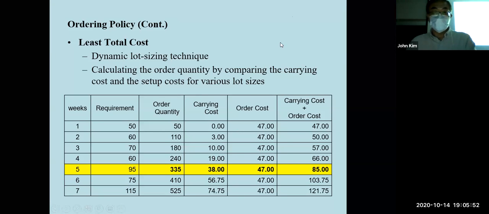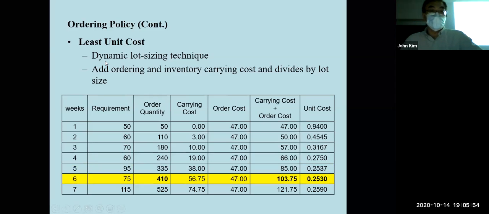The next one, if we use least unit cost and order 50, then the cost is carrying cost plus order cost. So we divide the cost by the order quantity, and that is the unit cost.